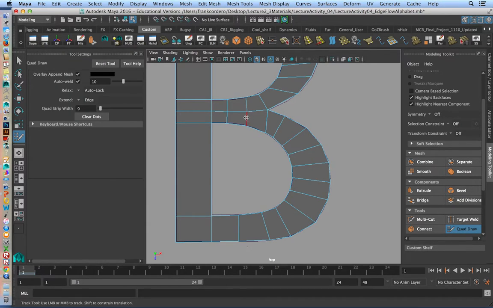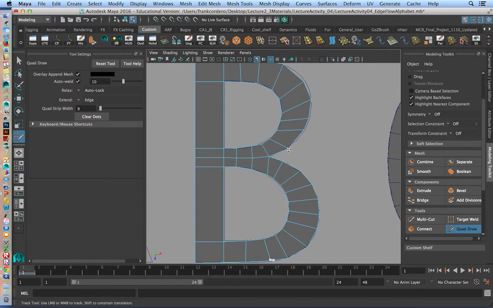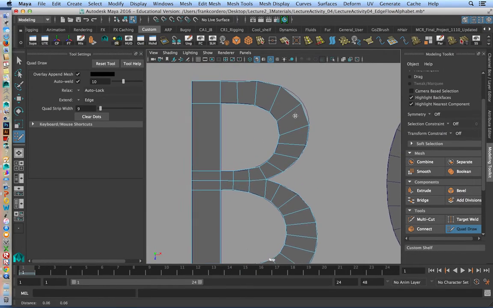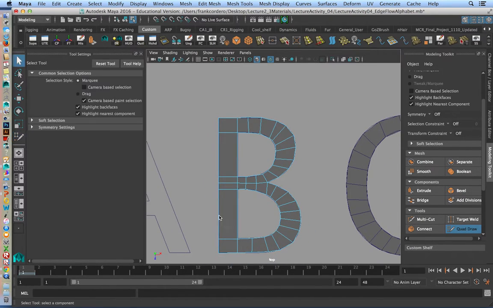Maybe I'll move some points around. Maybe I'll get the spacing a little bit more even. Make sure that I'm hitting my silhouette. And here I'm also changing the spacing of this because I'm not thrilled with it. And right up here I could use an extra edge. So I'm going to go ahead and add it, holding down Control, and then I'll just move this guy over here and then flow that point there and then just make the spacing a little bit better around this area. So there goes your flat letter B.